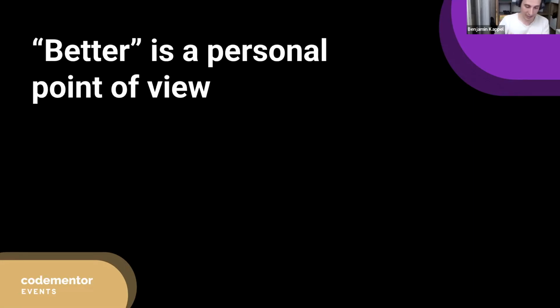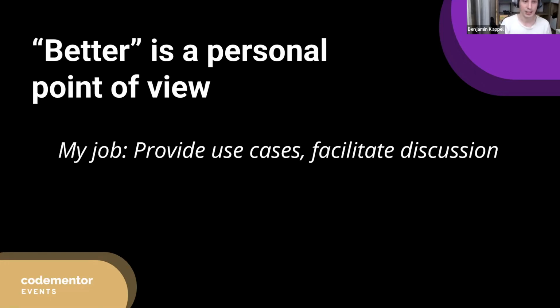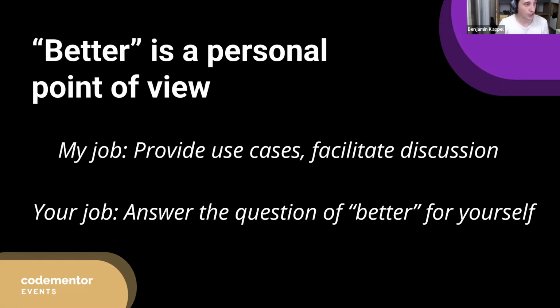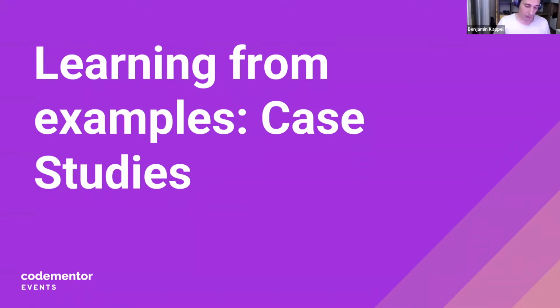So if you think about utopia, the question is, is Blazor better than whatever came before, and better as personal? We can arrange an agreement: my job for today is to provide you use cases, context, and talk about my experience. But your job for this talk is to answer the question of better for yourself. And by doing so, I would like to provide you two use cases where I think you wouldn't expect to see Blazor around.